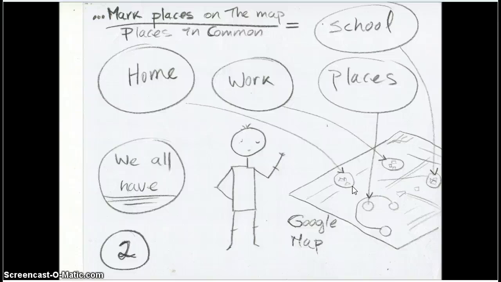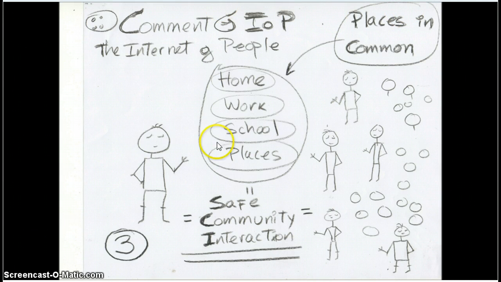Also, by setting up your places in common, your home, work, school, and places you go, you're going to have a lot of people around your home and around your work. Every place you go has people with places in common. And remember the reputation room and the optional rooms. When people check out your house, and vice versa, you'll have a pretty good idea who the person is by checking out their reputation, what they say about themselves, how they built the house, and what rooms they put inside the house, right?